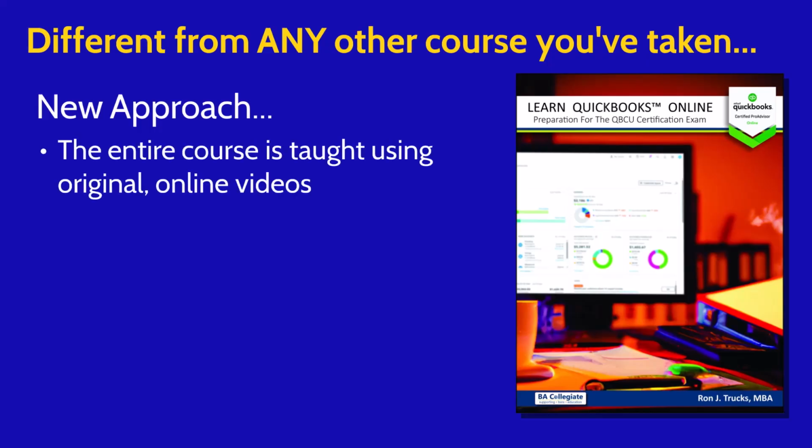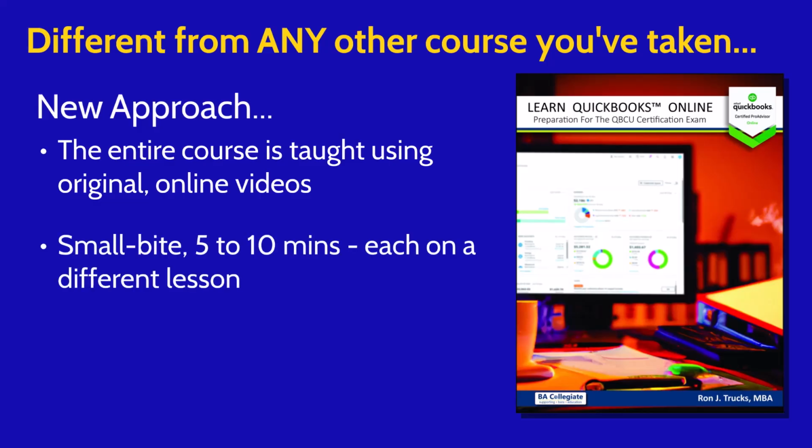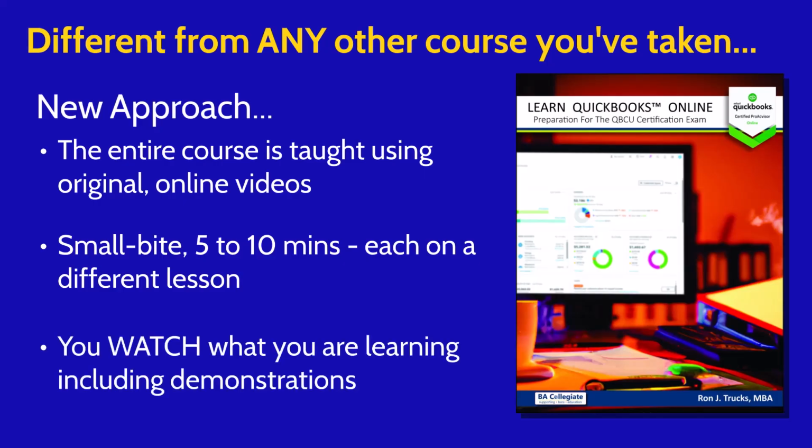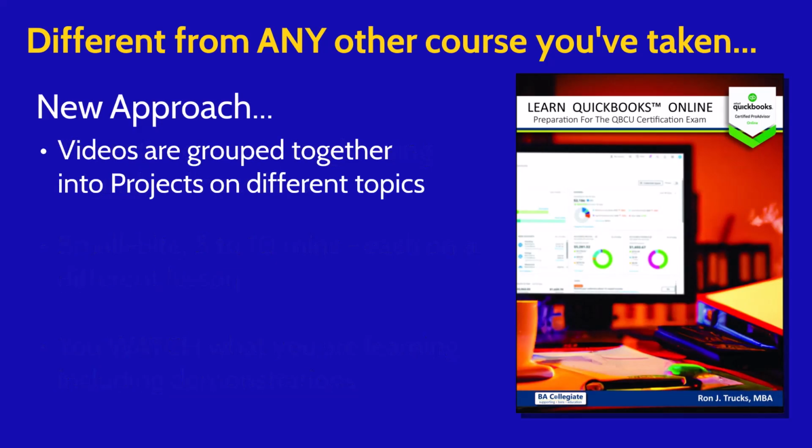So what is there? The entire course is being taught using originally produced videos that you can watch using any device. PC, Mac, phone, tablet, whatever. These videos are what we call small bite videos, which means they're usually between 5 and 10 minutes long. And each video is on a different lesson. So that means instead of having to read what's going on, you'll watch what you're learning, including demonstrations on how the software actually works.